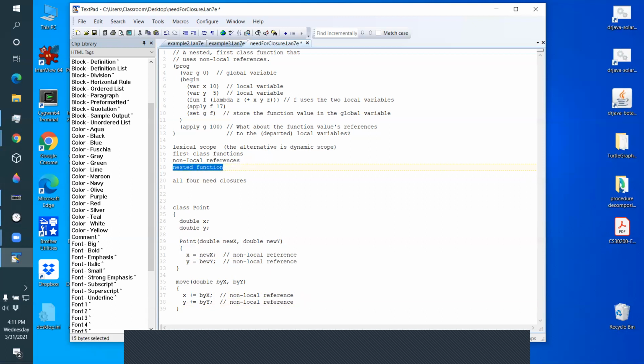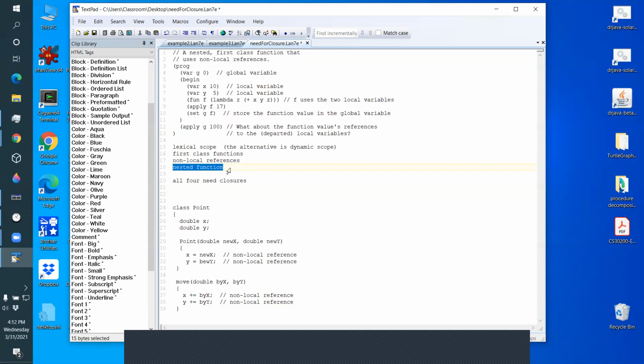Pascal said, okay, we're going to allow nested functions, but we're going to put restrictions on them. If a function is nested, it can't be first class. So only global functions can be first class, not nested functions. We'll allow nested functions, but they're not first class. That's what Pascal said. Some other languages tried to play more games, like if a nested function made a non-local reference, then it can't be first class.